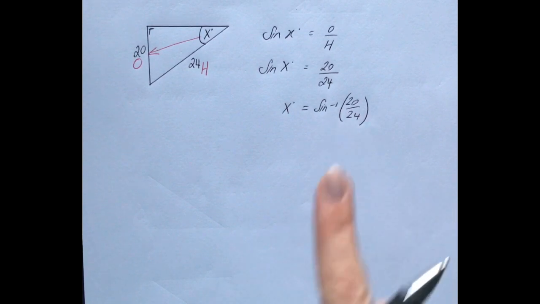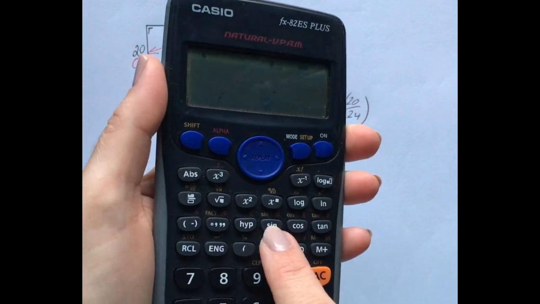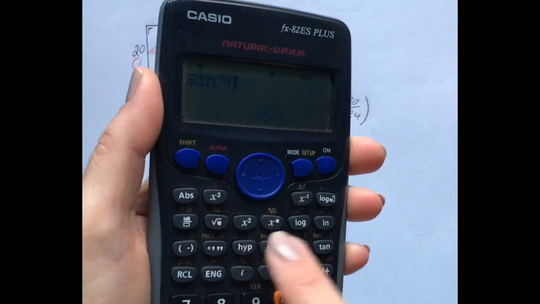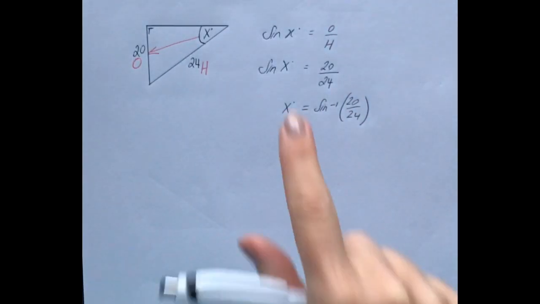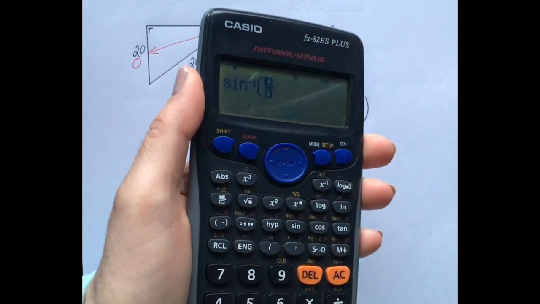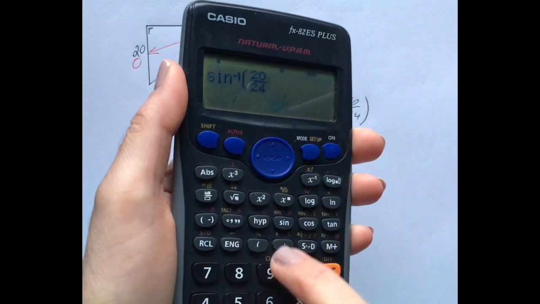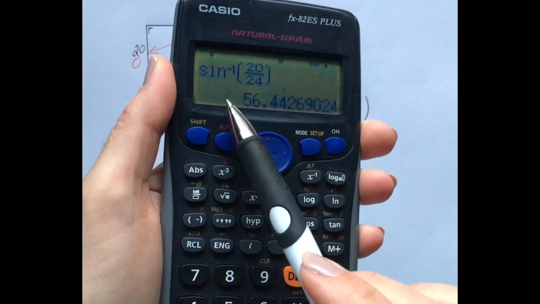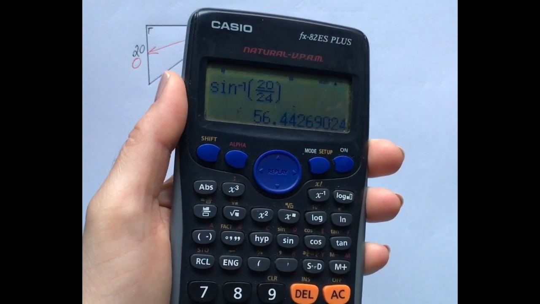So this is a particular calculation that we're going to do on the calculator. The sine inverse button is above the sine button. So the way we access it is by pressing shift, sine, and you see the way sine inverse comes up, sine and the -1. So that undoes the sine to give you the angle on its own. So sine inverse, and then I'm going to put in the fraction, and on the top I'm going to put in 20, and on the bottom I'm going to put in 24, come to the side, close the bracket, and press equals. And here we go. What I'm going to do with these answers, if I'm looking for an angle, I'm going to do it to the nearest degree.